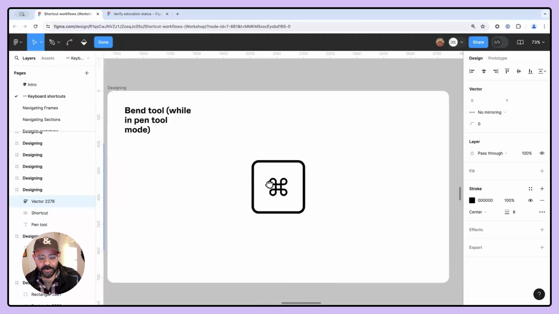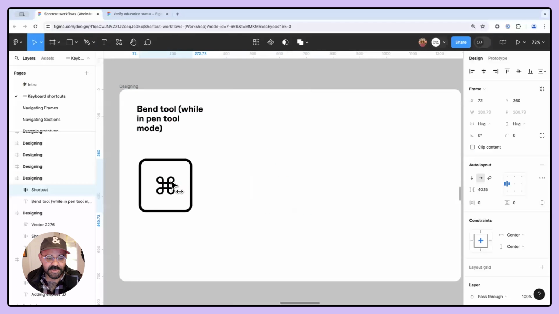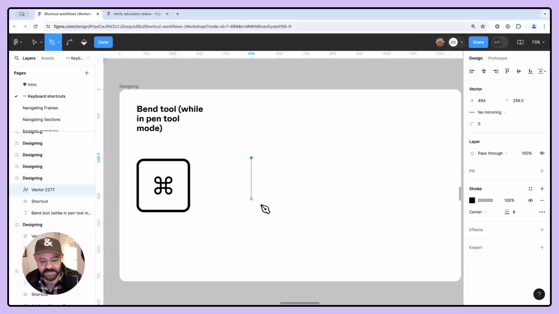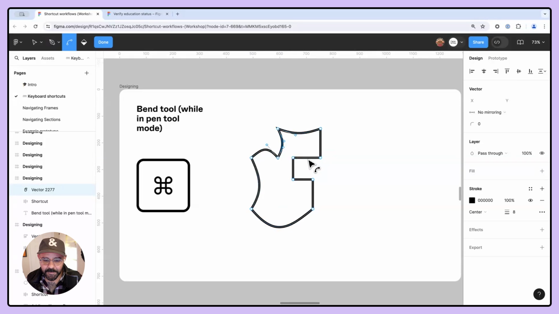Now, when you're working with the pen tool, there are certain modifiers that you can work with. So the bend tool allows that when you're working with a shape. I'm just creating a little shape here. When I hold down the option key, I can bend the graphics. So I can bend those out. That's looking great. I can also command click on all of those points to reset them back to angles.